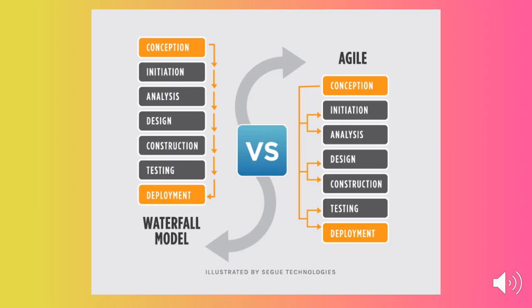In Waterfall, they finish one phase, check that off the list, and go right down to the next. But what this doesn't allow you to do is correct mistakes that might have been made earlier because of things the team didn't know about at the time. In any IT or software project, accounting for the unknowns is one of the most important things. Good team members and successful product teams do this, because we know there are things we're going to miss — either because people aren't perfect, or because there are things no one could have known about until you get into the guts of the software.